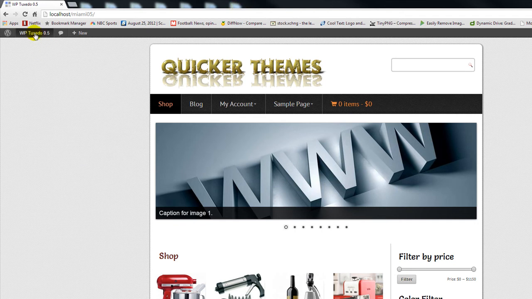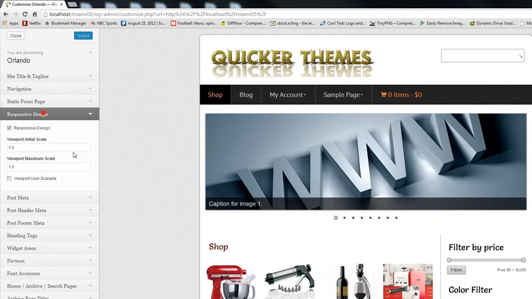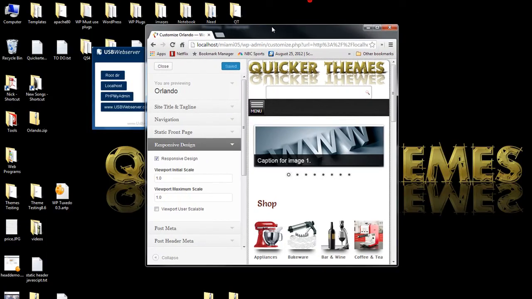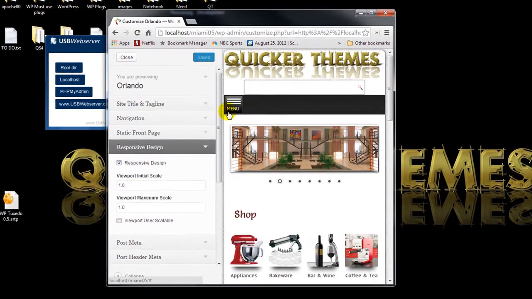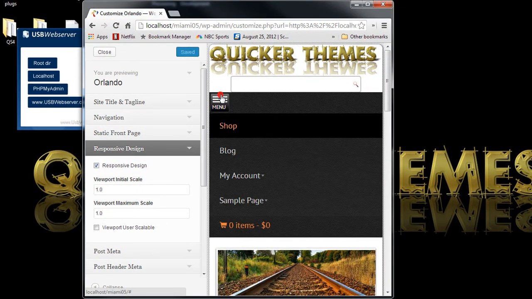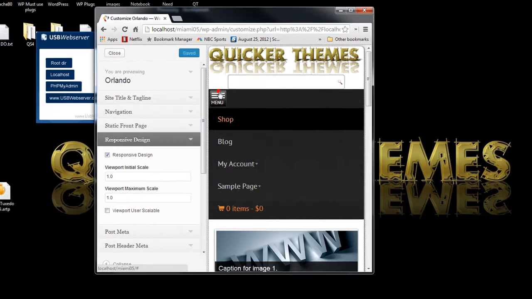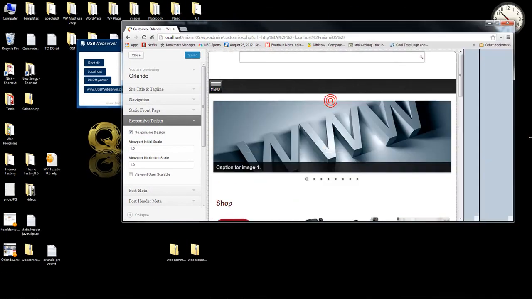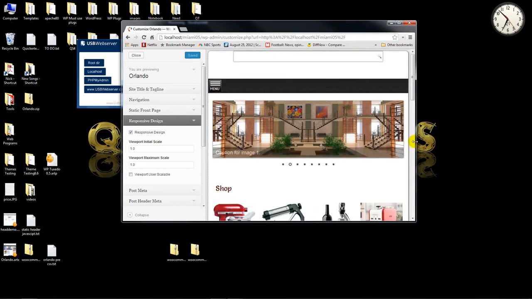So let's go back to customize. Alright, here we go. Responsive design by default is turned on, and this is what I'm talking about. That code was putting the name menu on the hamburger, on the navigation button. Alright, so right now the responsive menus are on.